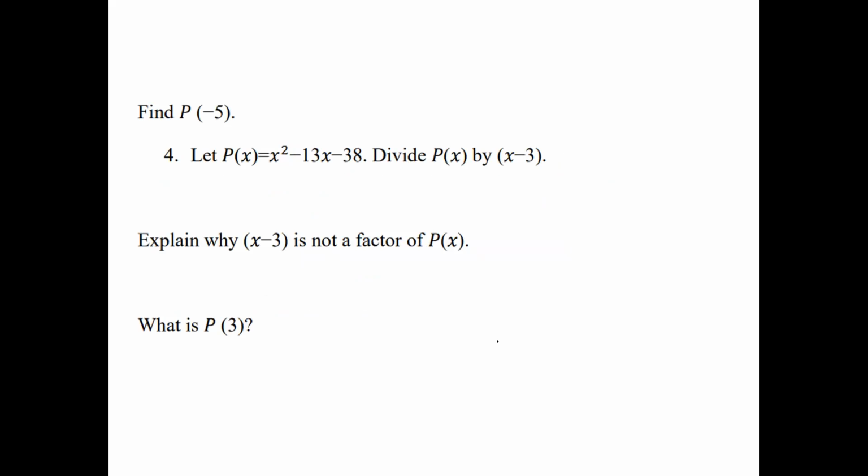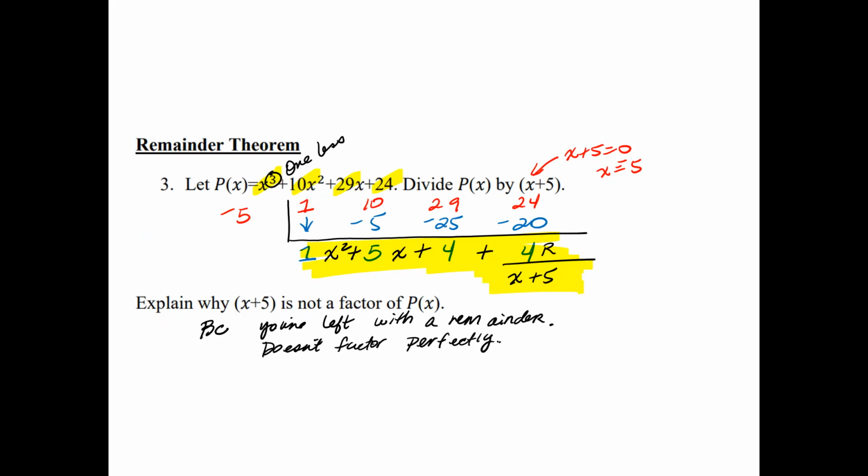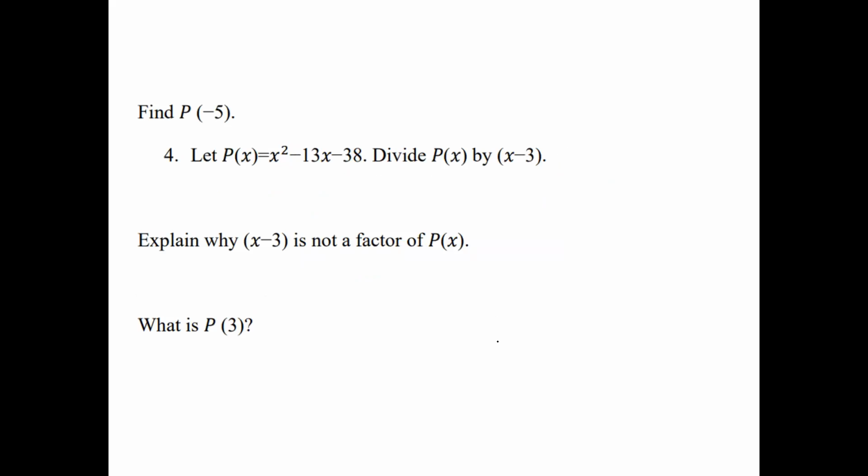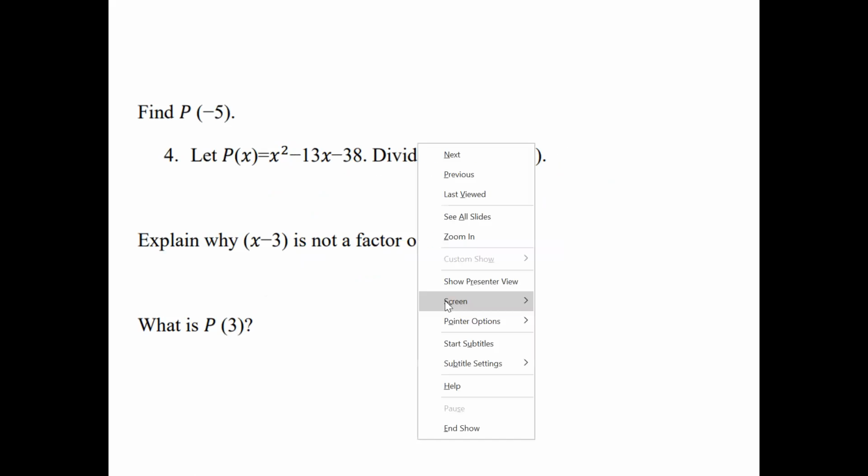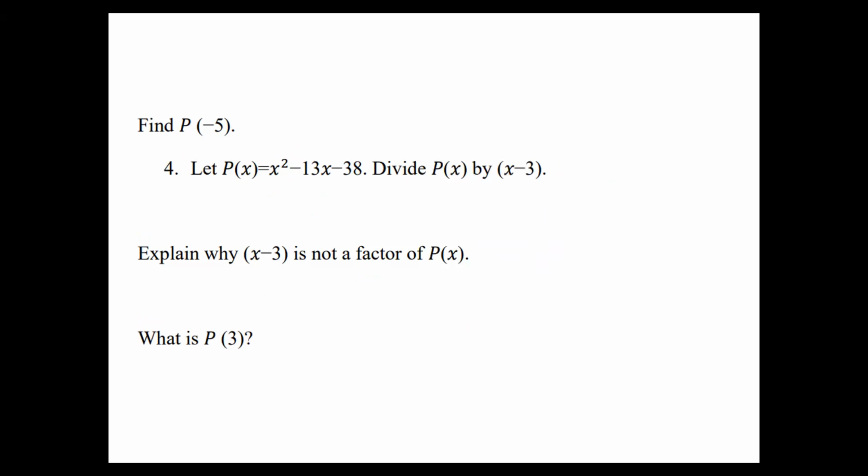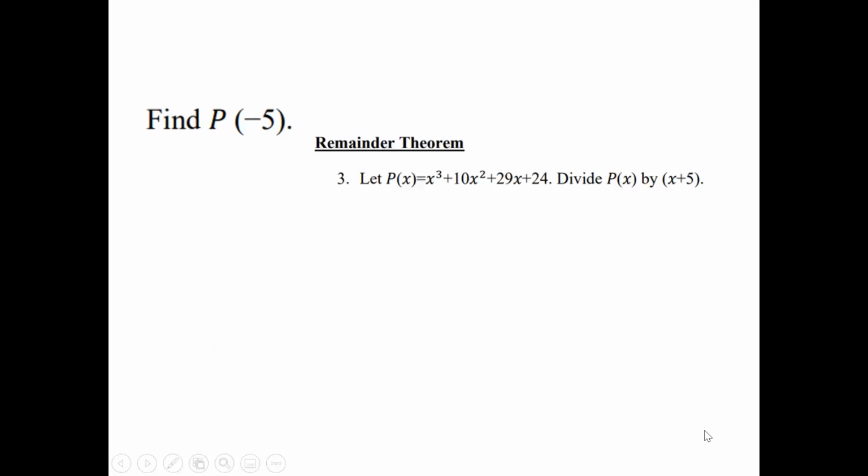All right, let's go ahead and take a look at this part right here. P of -5. Okay, so if you're looking for P of -5, let's go ahead and move this over. And I'm going to move this over there as well. Right here. Okay, so P of -5.